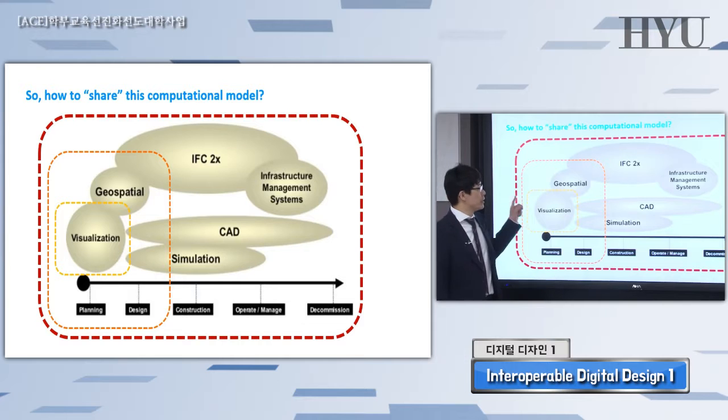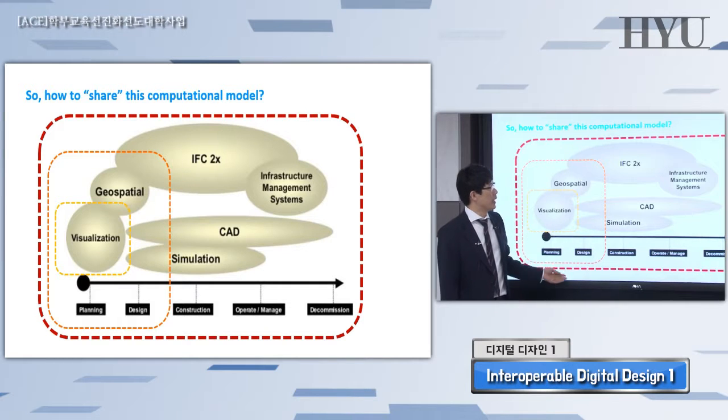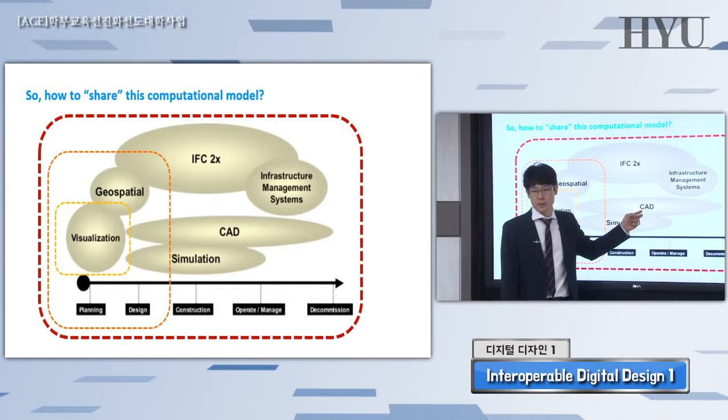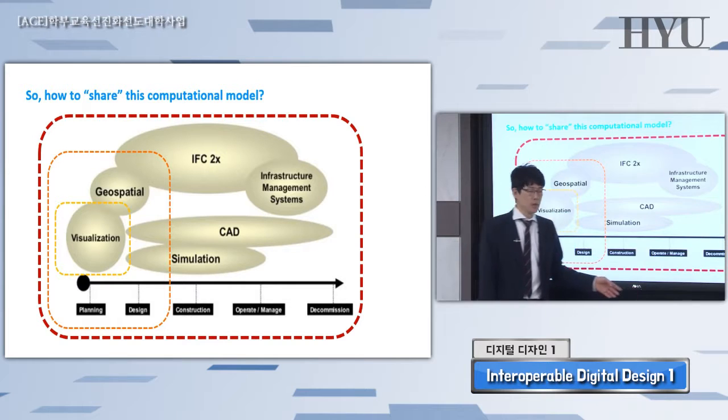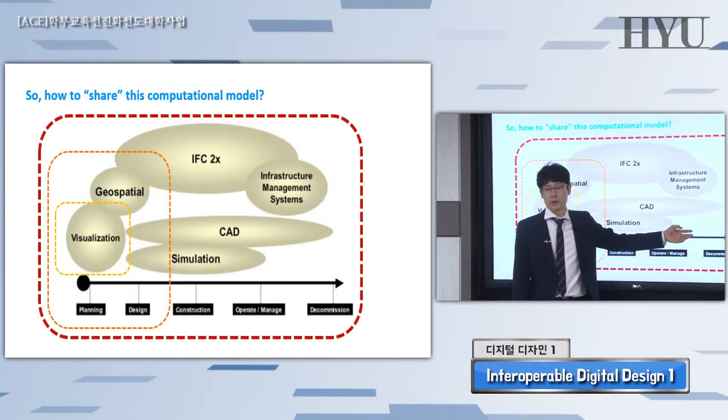In terms of this building life cycle, a computational model can be visualized, can import geospatial data, for example, Google Maps data for your design site, and be reused for design simulation, construction simulation, manufacturing simulation, and manufacturing shop drawings, very detailed drawings from your computational models. And some management data and so on.